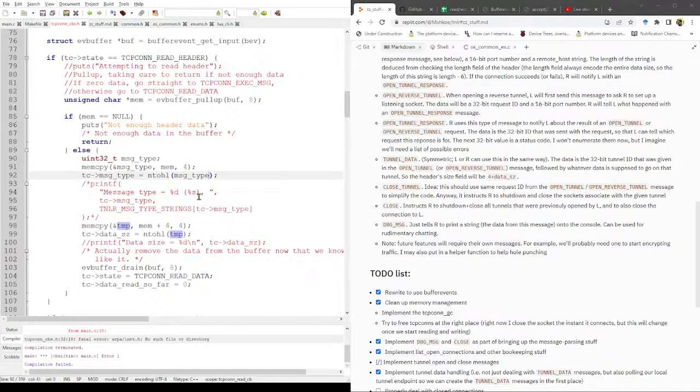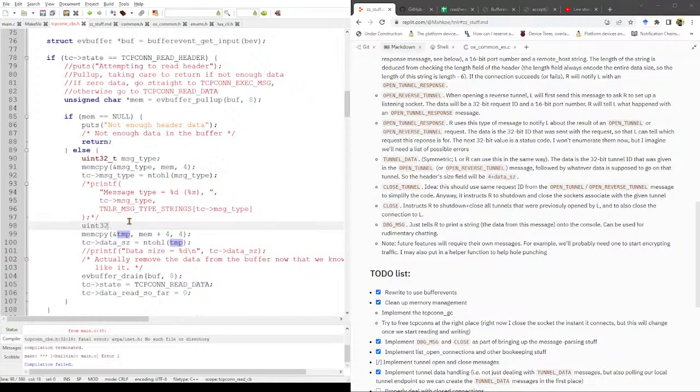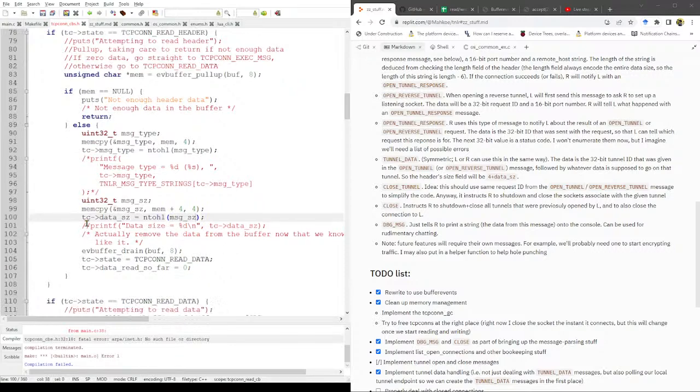Message type. And then this is the message size. So I get the type and the size from the 8-byte header.